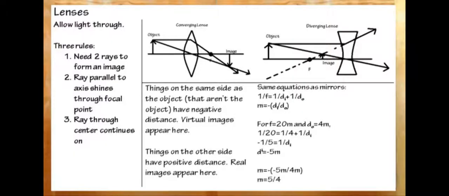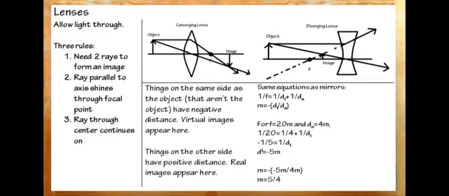To recap, there are two major types of lenses, converging and diverging. As before, we'll have a focal point, and we're going to use some rays to find out where an image is created. We need at least two to form an image. A ray that goes parallel to the axis and then strikes the lens will be sent through the focal point. A ray that goes straight to the center of the lens, for either lens, will simply keep going straight through. When working with a diverging lens, the ray of light will have to pass through the lens, so extend it backwards through the focal point to create that particular intersection. Note that this is not actual light, but the light that we perceive.